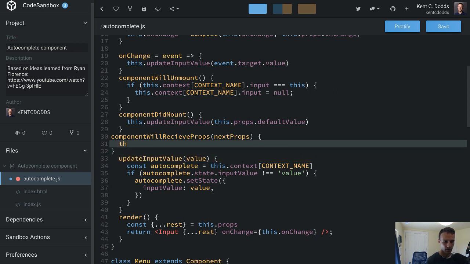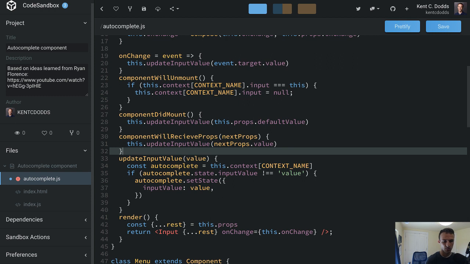And we'll say this.updateInputValue, nextProps.value, right? So we're going to be controlling the value though. But if they want to set it themselves, could have like a force value prop, because we're going to be handling the value.